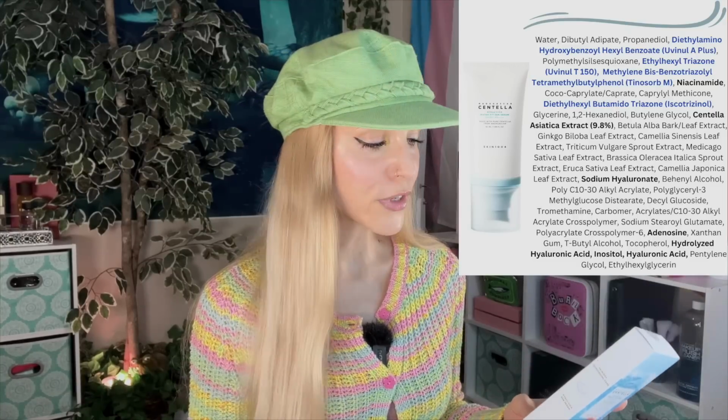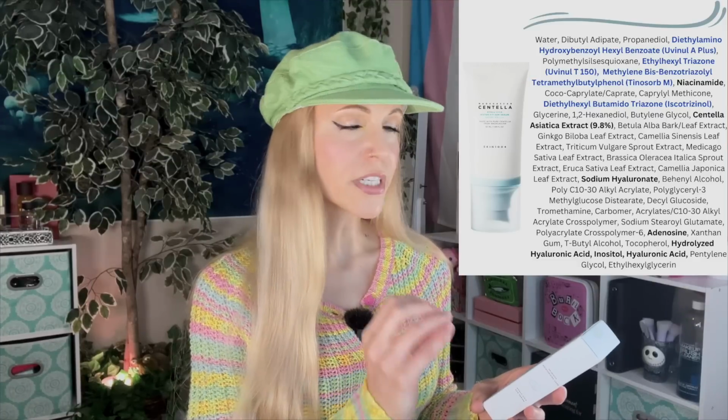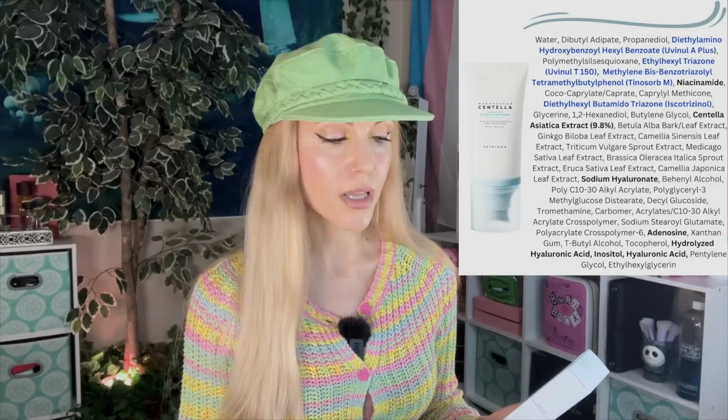It's fully fragrance-free, it is non-irritating, it is also really fast to apply. I think those same characteristics that I was just talking about are what make it a little bit faster in comparison to some of the other Kbeauty options. This sunscreen does use the filter Tinosorb M, which if you're not familiar with it, behaves a bit more like a hybrid between a mineral and chemical filter. And so it does initially have a white cast on my skin when I apply it, but you see that it blends out, it just buffs into my skin with no problem.